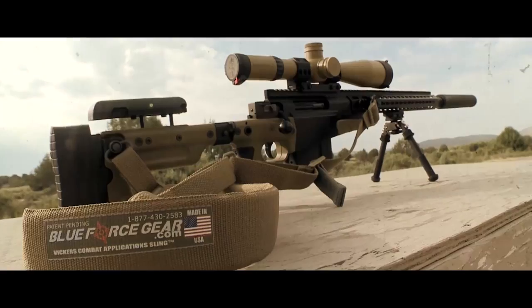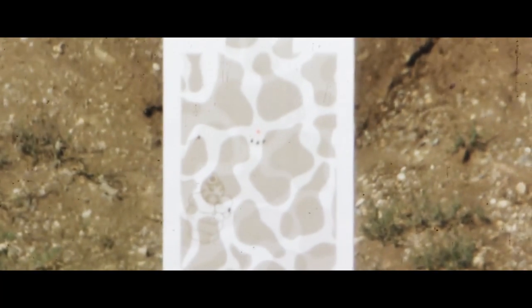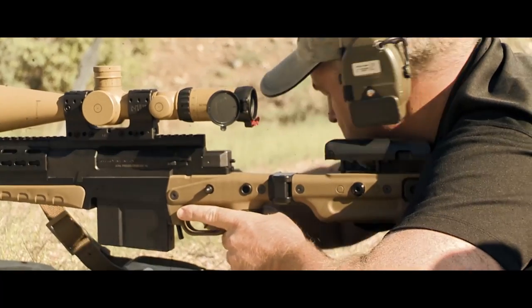Walt competes with the .308 because he thinks it's the best round to train with. For long-range matches he uses the .338 Lapua out to 2,250 yards, and he shoots practical 600-yard and 1,000-yard matches with his Steyr HS50. He doesn't buy into the perpetuated myth of sub-MOA accuracy in terms of the ammo, shooter, and gun combination. Some students want every single group to be a half inch or so, and that's just not going to be the case. When someone shoots a quarter-inch group once, that doesn't make their rifle a quarter-MOA rifle from then on — the stars just aligned.